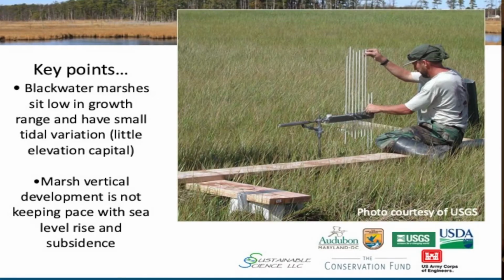So the nutria eradication is a huge success, and hopefully next time we have this conference, we can talk about the success of the nutria eradication project. But that dramatic change that we've seen on the landscape, one of the bright sides of all that marsh loss is that it drew the attention of a lot of wetland researchers. So folks with USGS and College of William and Mary and University of Maryland and Delaware came down, and we've had grad student after grad student come through these marshes, and we know a lot about the factors that are driving the loss of the marsh on Blackwater.